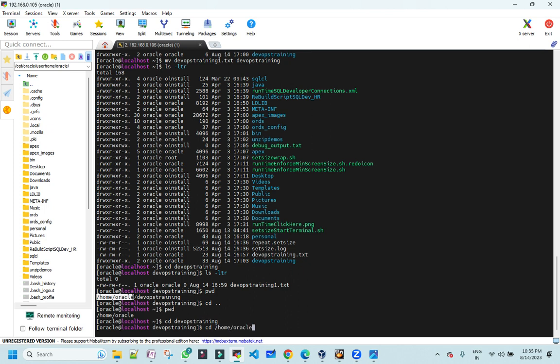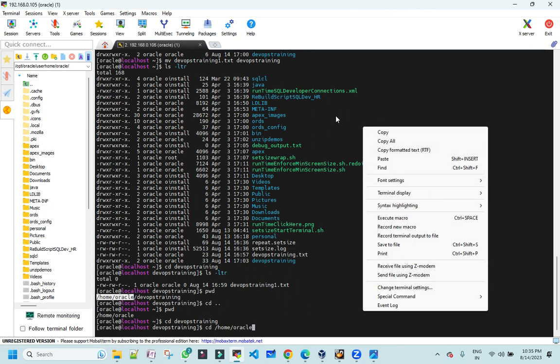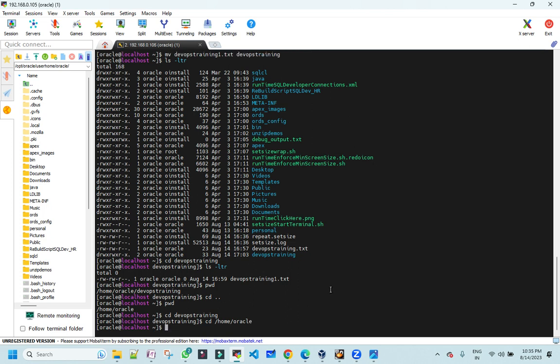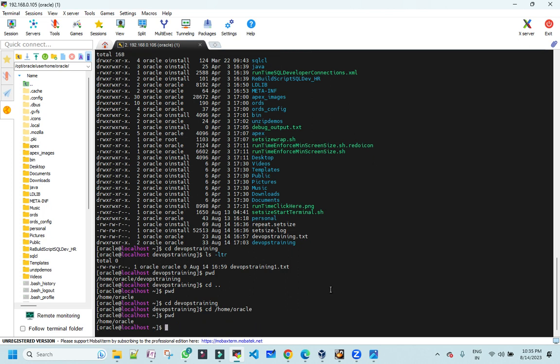In Linux, whatever you select is automatically copied. You just have to paste. I use the shortcut shift insert to paste it, or you can use your cursor, right click, copy, paste. Either way it works. So now I am using the absolute option, and pwd shows it still works. Both options you use in Windows still work with Linux.